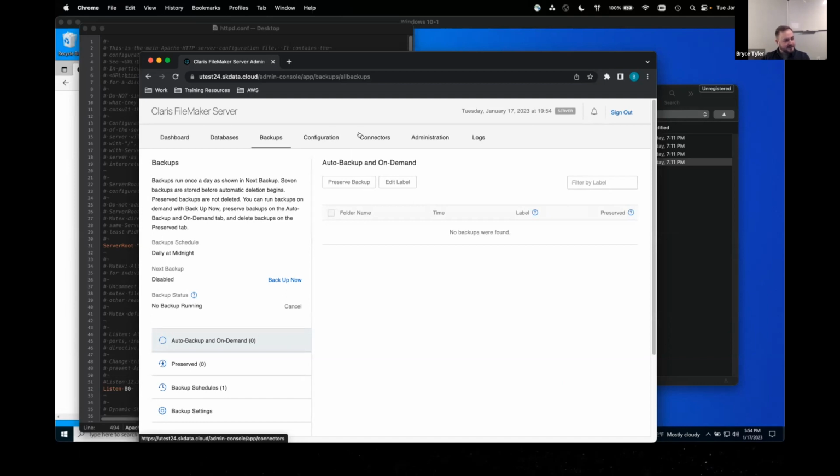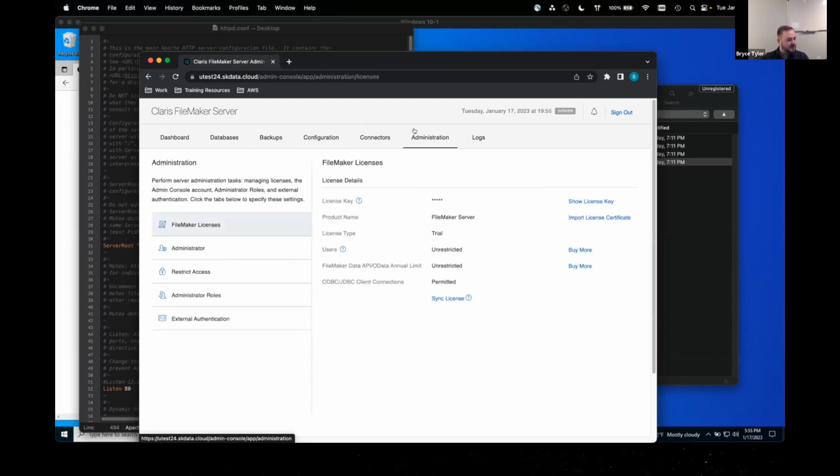And the last one that I was going to discuss is more about security. Greg or someone else can correct me if I'm wrong, I think it was 19.4 that released IP restrictions for the admin console, because Claris moved the admin console port away from 16,000 to 443. So if you have WebDirect enabled and open to the internet on your server, then effectively anyone has access to your admin console as well.